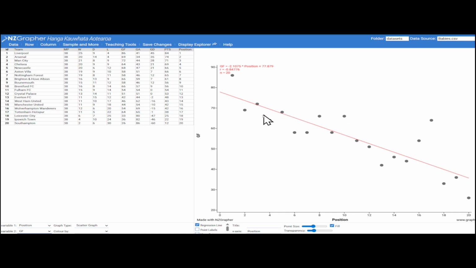And they scored pretty much the same number of goals as these teams here. So if they tighten up their defence, they would have been around about mid-table there, 8, 10. Even here, Chelsea scored exactly the same number of goals, but because their defence was good, they won more games. What's the correlation? The correlation is negative. So the worse a team gets, the fewer goals they're going to score generally. And the correlation here, 0.84, forget about the negative bit, 0.84, it's reasonably close to -1. So it's a fairly good correlation.